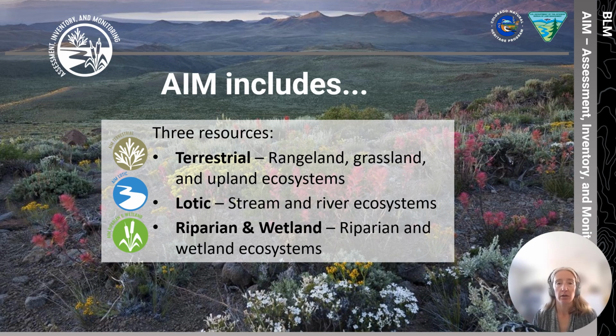Standardized monitoring protocols have been developed to monitor conditions in terrestrial, lotic, and riparian wetland habitat types. All of these protocols have been developed with the support of university-based science partners for each resource. This has been a valuable partnership to ensure that methods, sample design, analysis, and the whole process are done in a scientifically rigorous way.